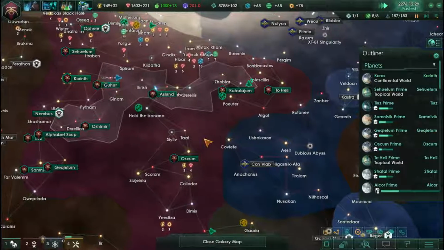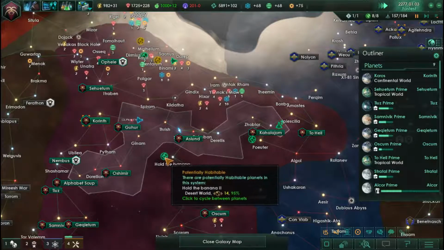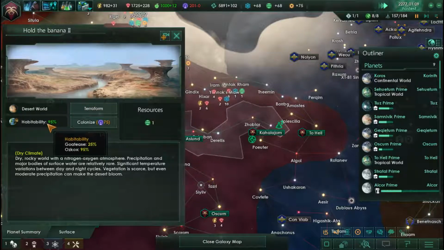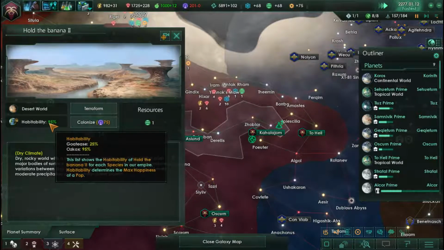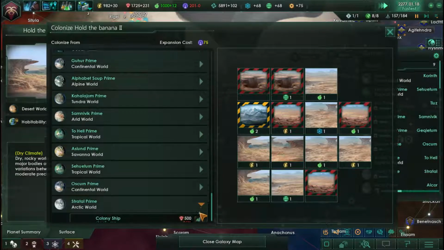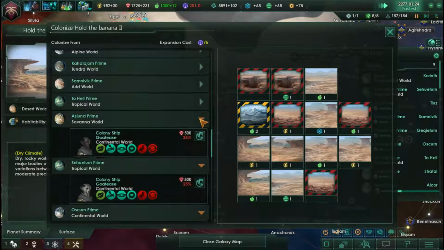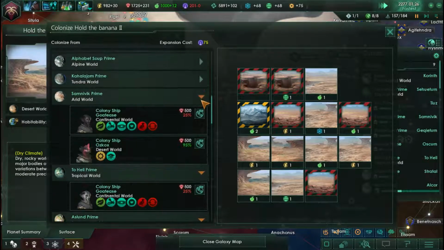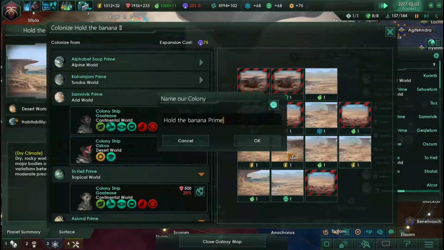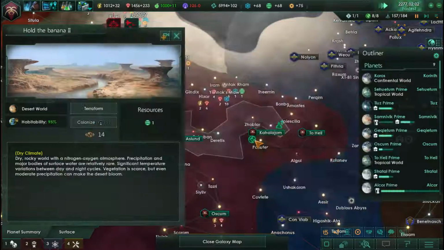I have quite a few planets that I should colonize. Like, they're green planets. Hold the Banana here. It's a desert world, and we have people, not our native population, but the refugees that we took in, who do love desert worlds. I just gotta find where they live. Not there. Semenik, yes, okay. I'm going to plop you folks down there. Hold the Banana Prime.